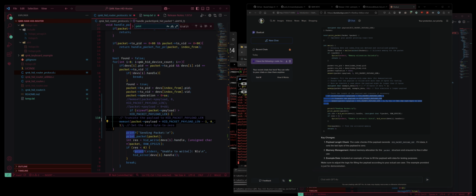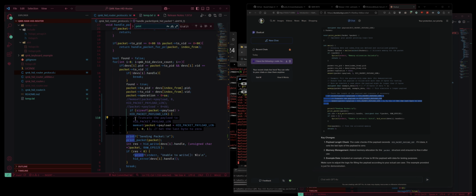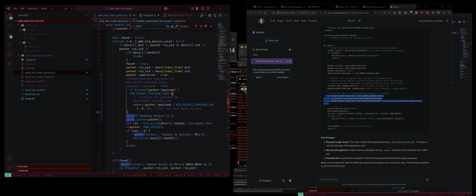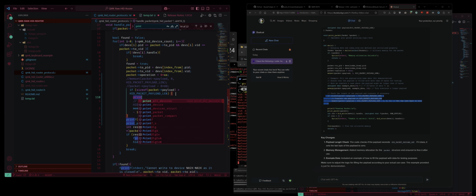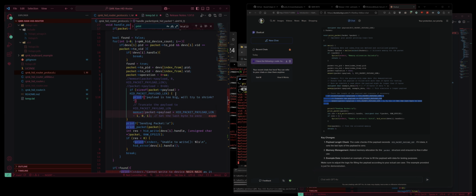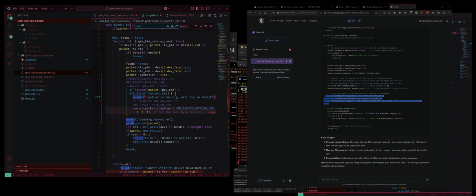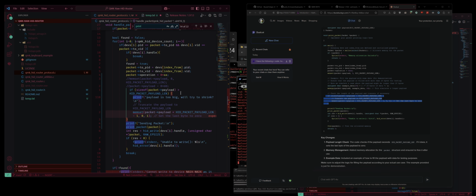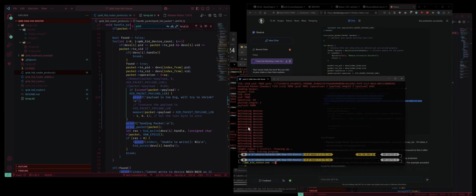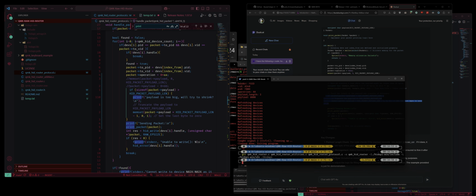Let's see this. So printf payload is too big. We'll try to shrink. Okay. So let's try that. I don't think that's going to do anything because it's already 0.